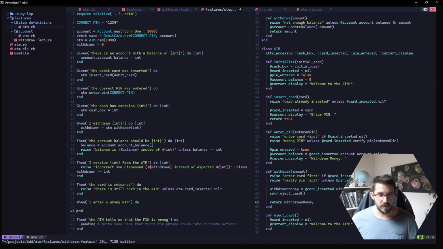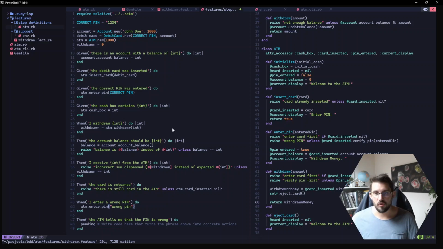So let's implement that quickly. So we can say ATM.enter pin, and we just say wrong pin because it takes a string and it's rather simple.